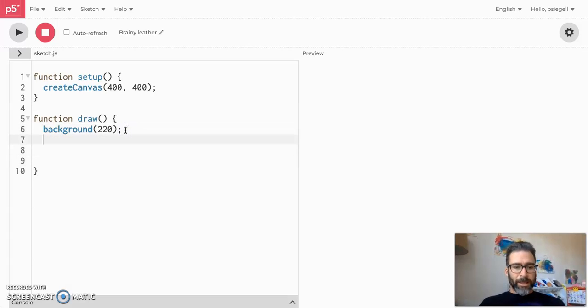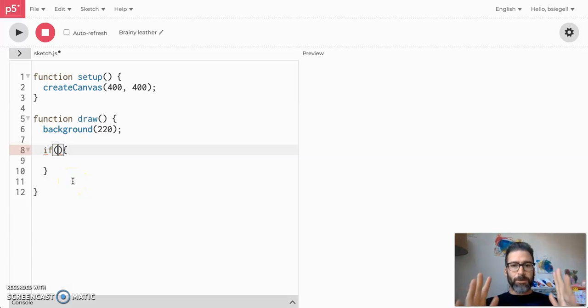So let's talk about this. This is how an if statement is structured. If, parentheses, curly braces. All right, now this makes no sense right now, so let's talk about it. If is the word that tells the computer you're about to make a decision. In the parentheses is where you put the condition. What do you want the computer to evaluate if it's true or false? And then in these curly braces, it's what action will be taken if the thing in the parentheses is true.